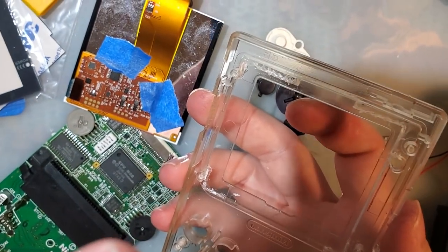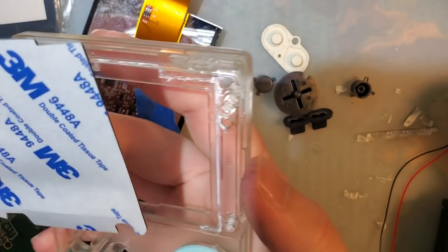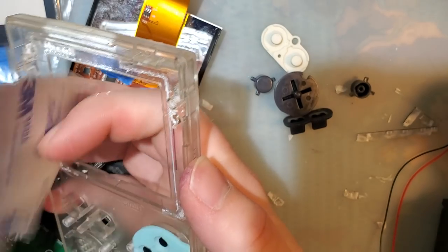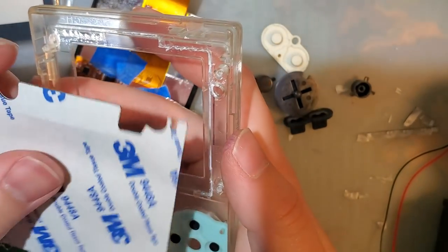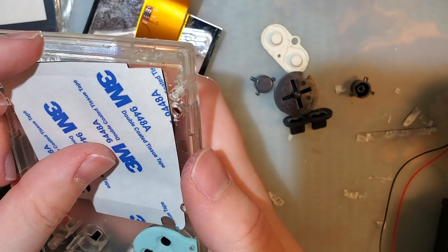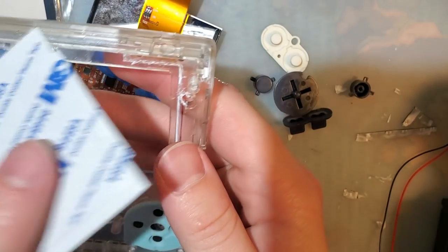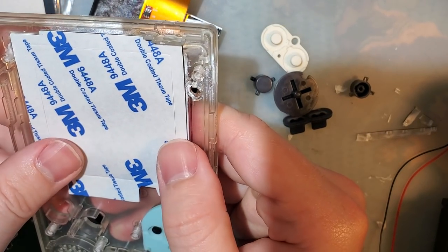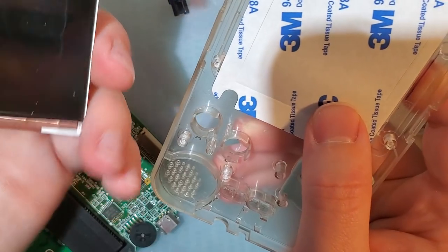Whew. So how does this go? Not really sure what's going on at the bottom here. Or is that the top? No, that's the bottom. This doesn't seem to fit right either. Oh, never mind. That fits perfectly like that. Except for this extra stuff on the bottom. I don't know what that's about.